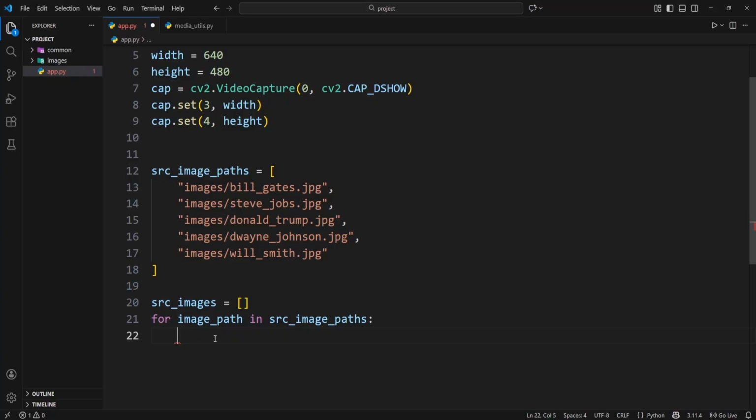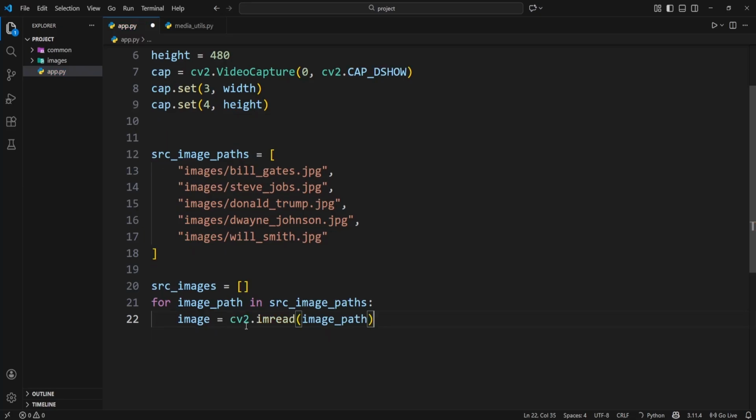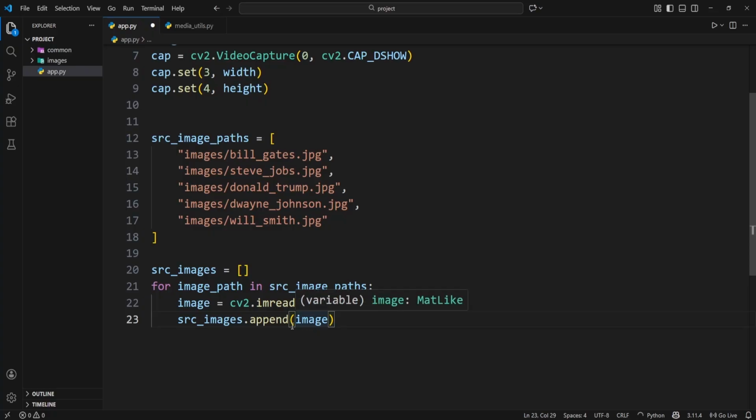Using this for loop, I want to read the images one by one, and I want to store it in a variable. So here we type image equal to cv2.imread method, and here I'm going to pass the exact image path to read the particular image. Then we need to append the image to this empty list. So here I'm going to type source_image.append method, and inside the round braces I'm going to pass the image.